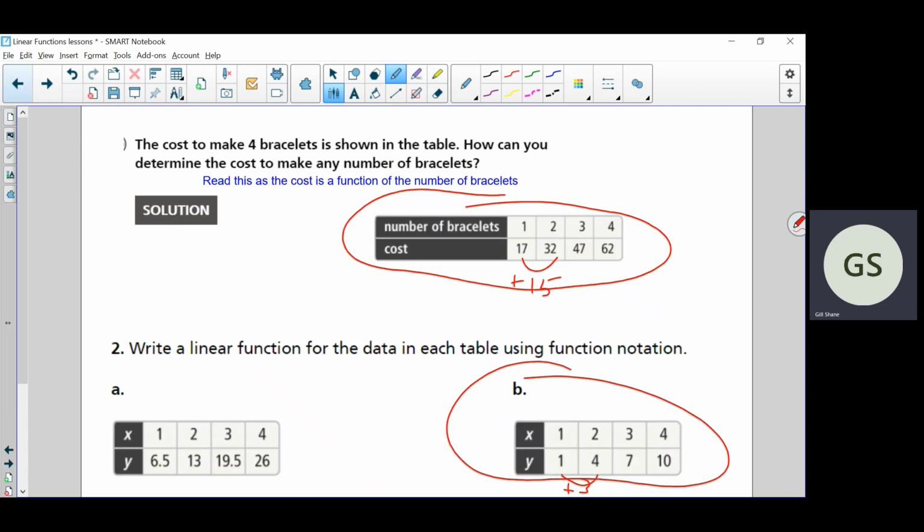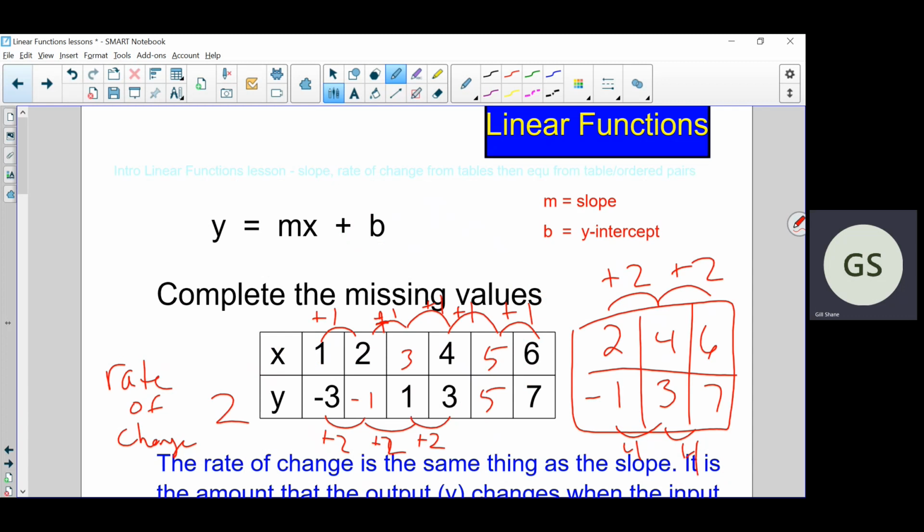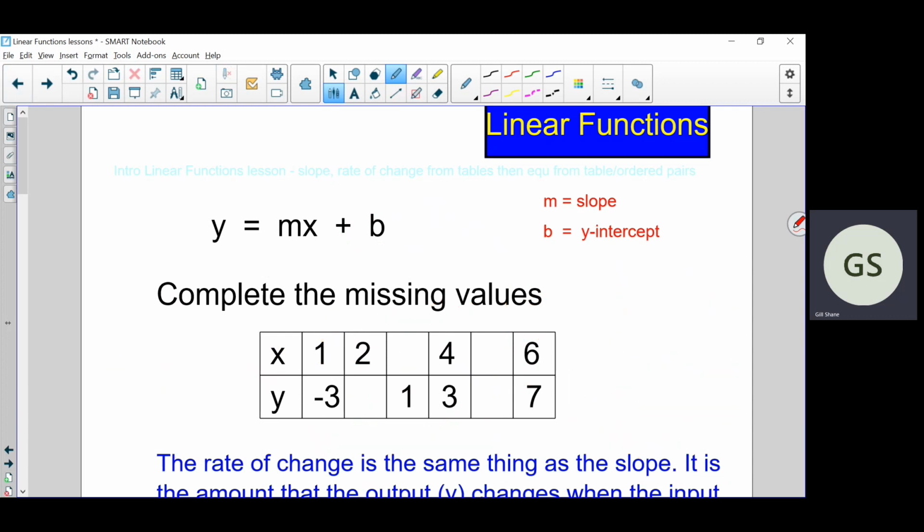I'm going to go all the way back to the bell work, where we didn't have all the values. I don't even need to fill that table out. I can if I want to. I just need columns where I have both numbers, both X and Y values. And I only need 2 of those. I don't even need 3.